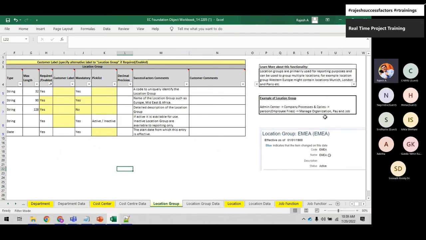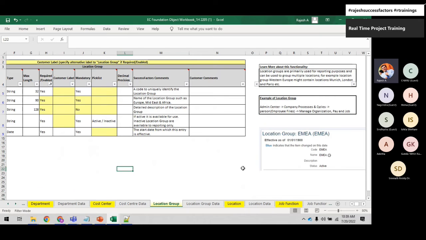In the same way here as well, Western Europe countries become one group. Munich belongs to Western Europe, the western part of Germany. London, Scotland, Western. Paris, France, these are Western countries. Now all together they make one location group. We'll explain to the customer if required and give them a detailed analysis. Most HR people have an understanding of this one, they won't have any questions about it.